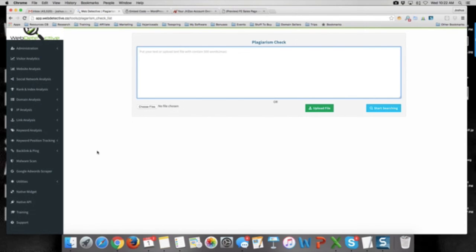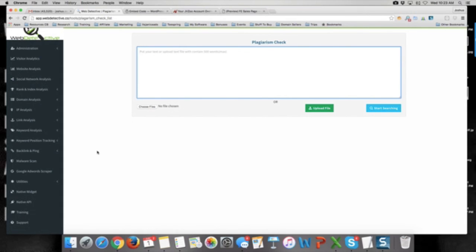You can even just offer, if someone's building email lists, or someone's having trouble with malware on their site, you can run malware scans for them. Or you can provide a service on Fiverr to check people's valid emails, or run a service on Fiverr for people to filter out duplicate emails. Things like that. There are so many features within Web Detective that each one of them can be a money-making opportunity for someone. You can take just one of the features and offer it as a service to someone else.